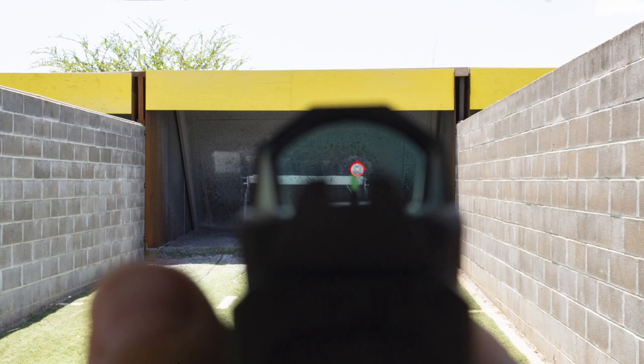You can see that my co-witness iron sights in this particular setup are pretty darn tall. They do obstruct quite a bit of the window, but I still have plenty of window to work with. And you can see that I have really good situational awareness here. I can see the plate rack that I'm trying to hit. I can see a little bit below it, even with the front sight kind of in the way. You can see I painted that front sight green to contrast with the red of the dot. But I have good situational awareness here.